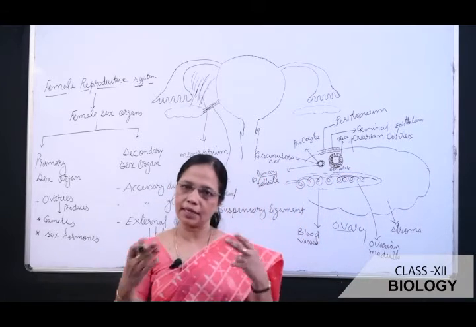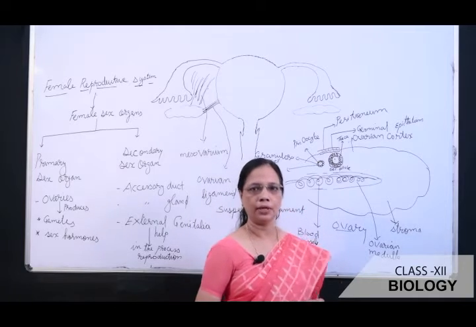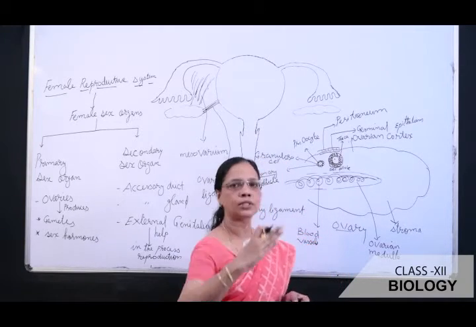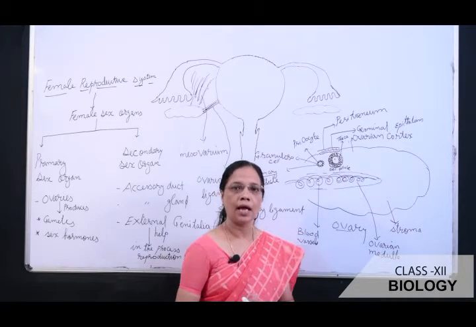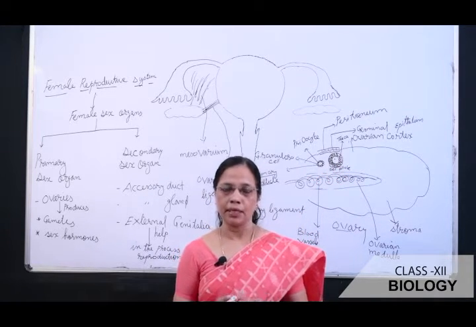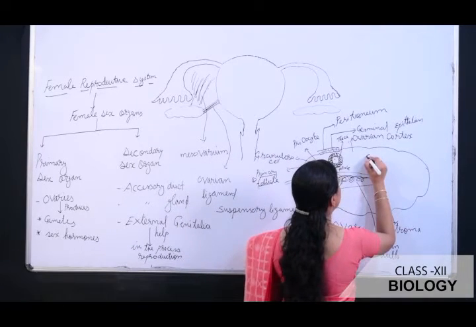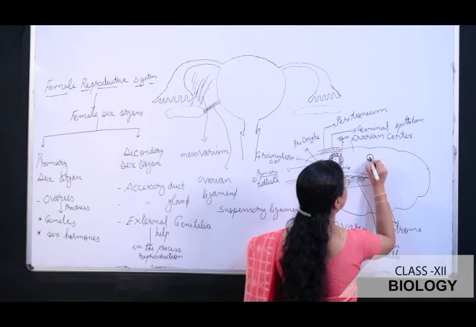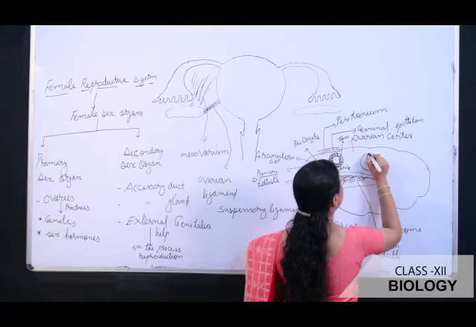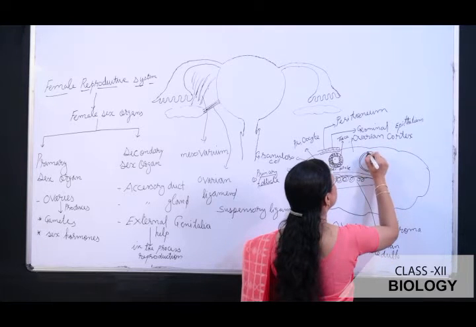Now what is the next stage? The next stage is the tertiary follicle. In the tertiary follicle, the oocyte is pushed towards one side, and the granulosa cells are also pushed along with it, and a cavity is formed. That cavity is filled with antrum. Let us see this. So this is the oocyte. Here you can see the granulosa cells.